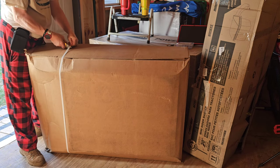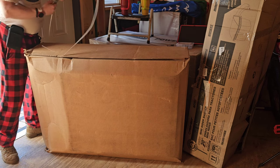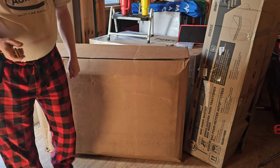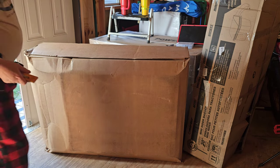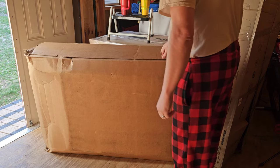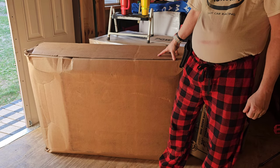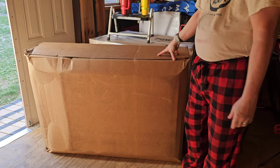Now, it's not too hard to put this thing together. And there's one thing I want to tell you that I did, and you'll want to do the same thing. If you're thinking about buying one of these carts, no matter which brand it is, if it's a polycarbonate plastic box, a cart, I'll show you what I did. Before we get this out, this thing has a bunch of nuts and bolts that came with it, and they're just the regular nuts and bolts. What's going to happen over time is they're going to rust, right?